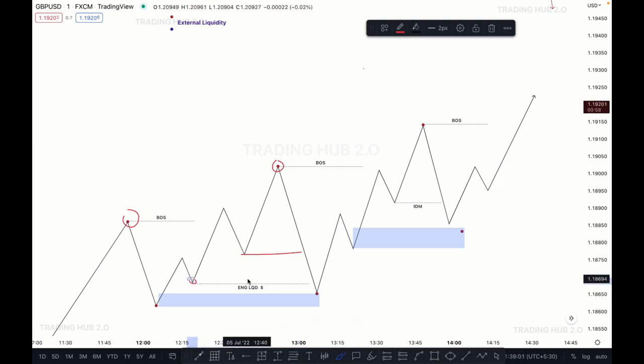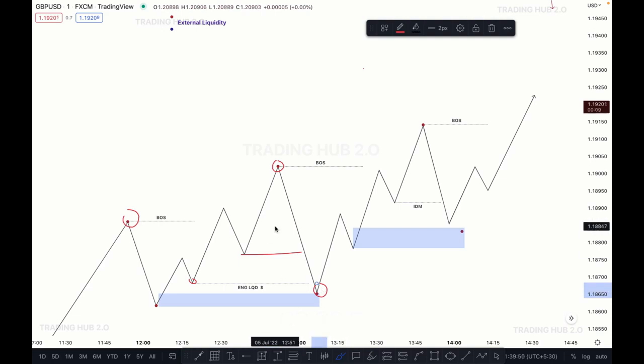So what is the meaning of these two types of liquidity? First is inducement, which has a 50% chance of the market going in your favor, and maybe the market pushes downside to take engineering liquidity and then goes higher. So engineering liquidity is our high probability zone to take a buy or sell on this trade. It depends on the condition whether the engineering liquidity or inducement is valid or not. We will discuss this in detail in the upcoming chapter on entries.